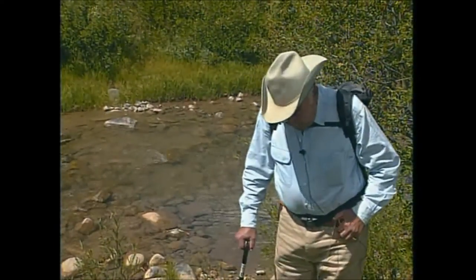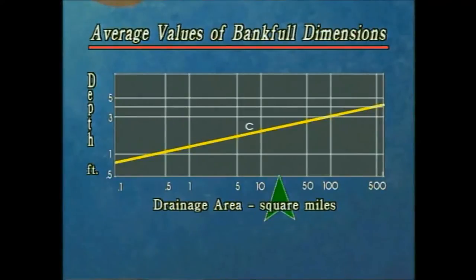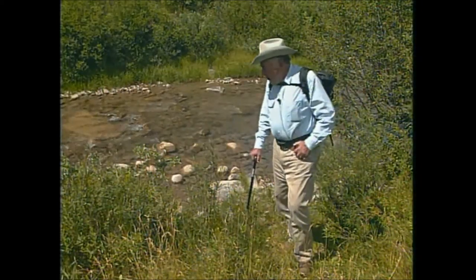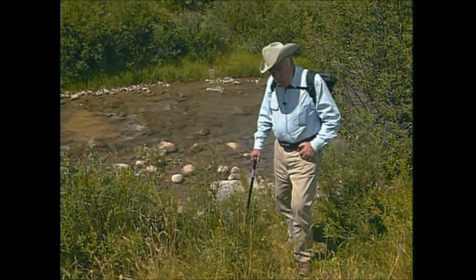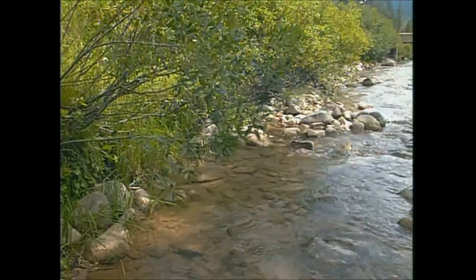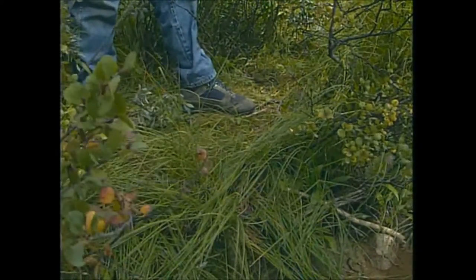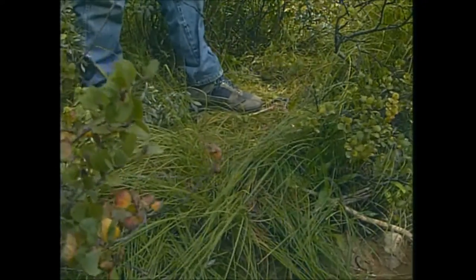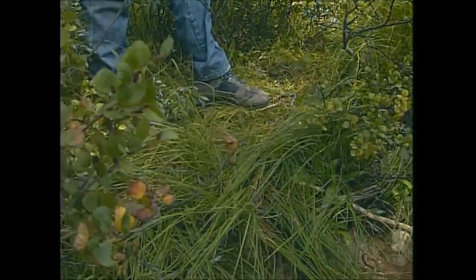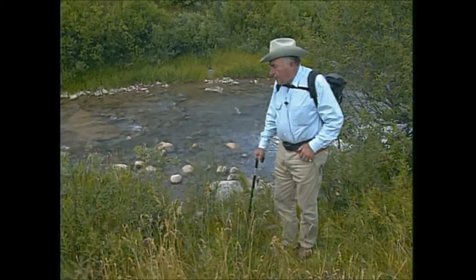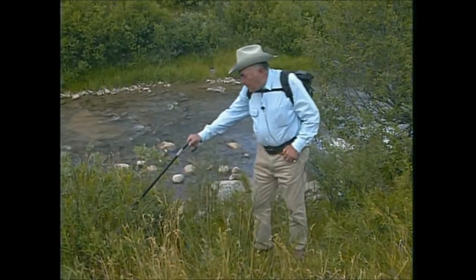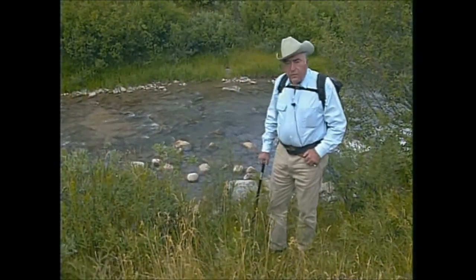As we know the drainage area, we can look up in the graph and see that we should be looking for a level which is approximately between 1.7 and 2 feet above the bed of the stream. And that at least tells you where you begin. Now, since we know what we're looking for, a depositional zone, a depositional feature, perhaps not complete, but floodplain deposits, those very small and perhaps very narrow, tend to be at a relatively uniform elevation and relatively flat. But the main thing is it's a depositional feature, as we've seen before. And therefore, you can see, and we will show shortly, that there are little places where we can say, yes, this is about 2 feet above, and it's flat. And furthermore, it's depositional.